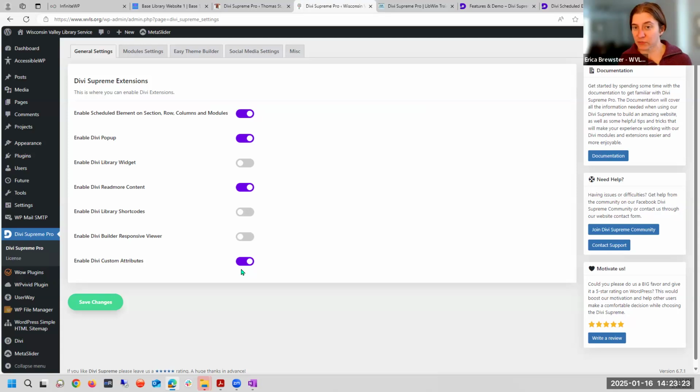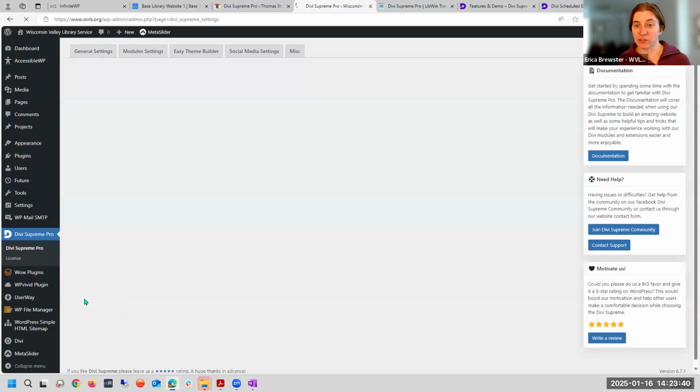It's not something you're going to see on the front end. It's not something that you are going to interact with unless you are using a screen reader or other assistive technologies. If you've made changes in your dashboard, make sure that you go ahead and click the Save Changes before we move on to our next step.